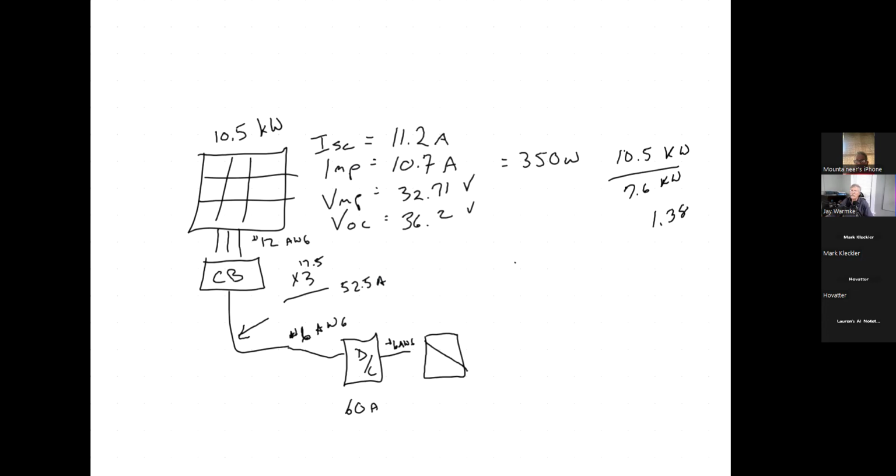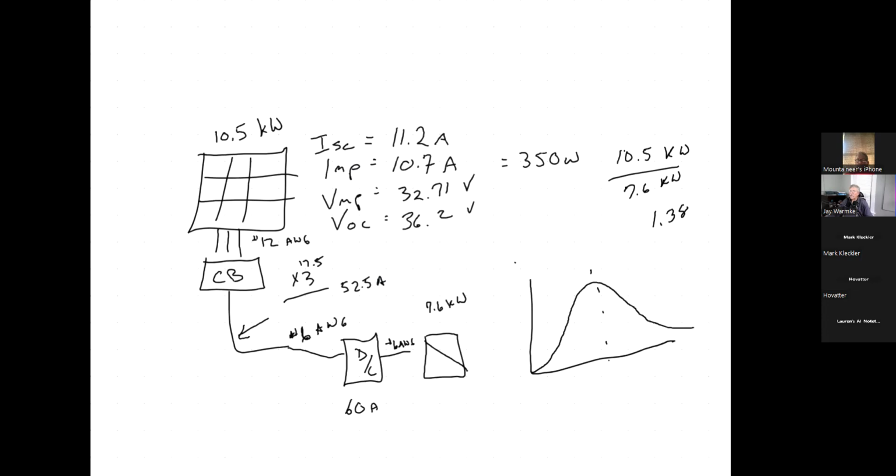So let's say I do a 7.6 kW inverter. Well, why can I get by with that? Well, let's say that this is my daily production curve. And it looks like this, and it's solar noon, it peaks out. And then as it gets darker, so this is solar noon here. And this is the size of the array.